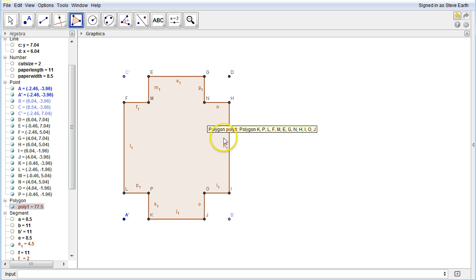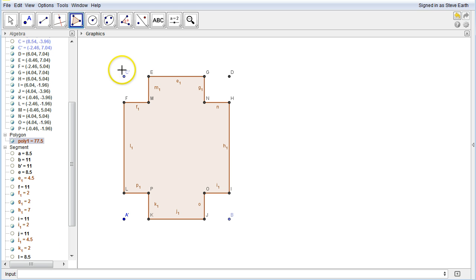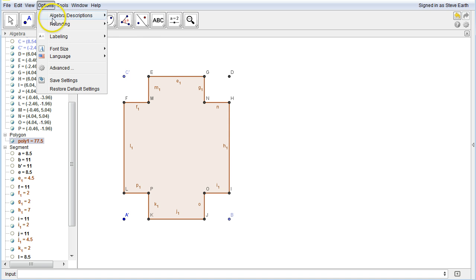Alright, so far it looks pretty good. I got all these labels on here. Let me actually turn off those labels. That's getting kind of messy. So to avoid that problem in the future, I'm going to go over here to Options. It's in a different place if you're actually running it from the web. But here on the downloaded PC version, I click Options. And then underneath it says Labeling. And right now it's automatic. But actually, I just want to set it for new points only.